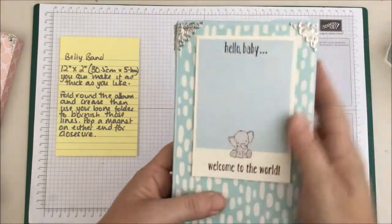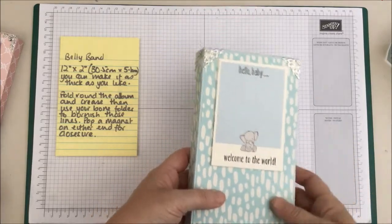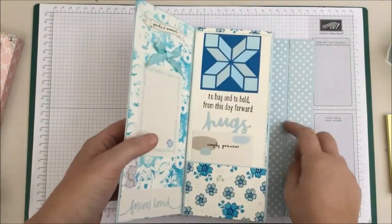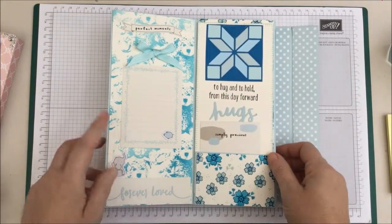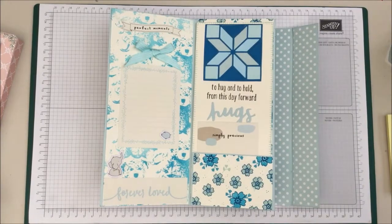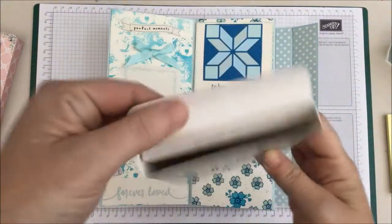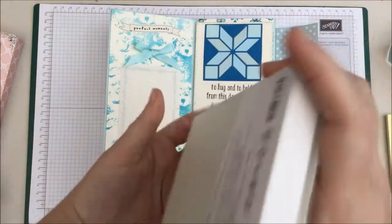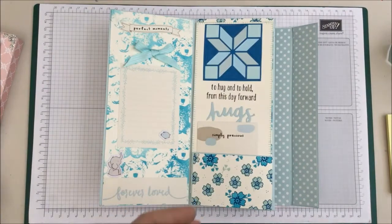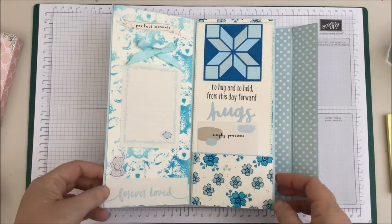And I've just put my normal corner protectors on. I think they're more decorative than actually functional. So this is what it now looks like. I have used a lot of the Memories and More, which is Bundle of Love, and I still have huge amounts left. So I could probably make 4 or 5 albums out of that, so that is worth it.